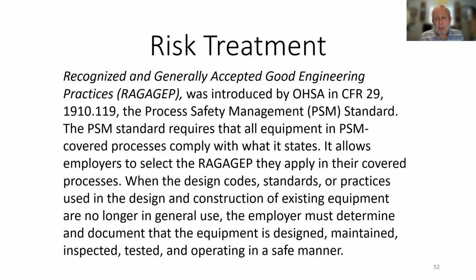When the design codes, standards, or practices used in the design and construction of existing equipment are no longer in general use, the employer must determine and document that the equipment is designed, maintained, inspected, tested, and operating in a safe manner. Now, there's a lot of equipment out there that can be pretty old. And that's when that middle part applies: design codes, standards, or practices used in the design and construction of existing equipment are no longer in general use. Sometimes you have a piece of equipment and you don't even know how old it is, and you don't even have a manual on it. That's where RAGAGEP comes in.